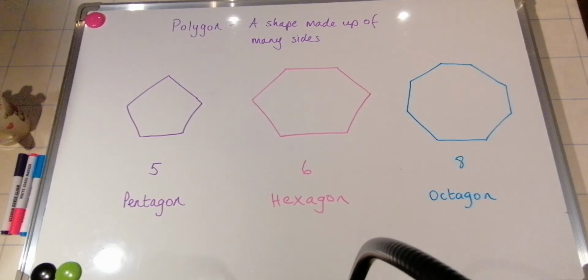There's 2 properties now that I'm going to show you about polygons, and these 2 properties apply to all polygons. What they're going to do is enable us to calculate the size of the angles inside a polygon and the exterior angles as well. I'm going to draw a couple of lines now around the outside of these polygons, and then I'll take it from there.